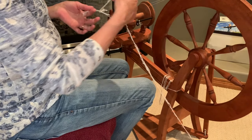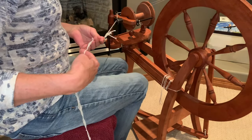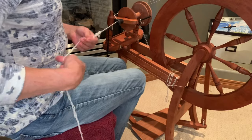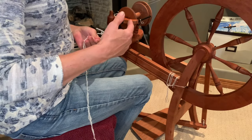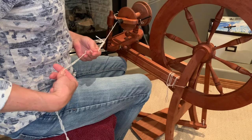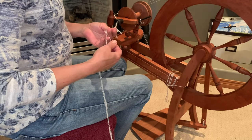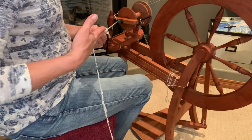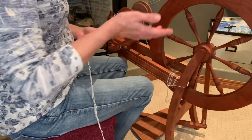I'm just going to put my ends through the leader and double it back. I find I'm most comfortable when I've got the yarn held to my side. That also helps me keep track of how many twists I'm putting in based on the treadles I'm doing. If I always have my hand in the same spot, I'm going to get a consistent length per treadle, which helps with consistency. I like to have my Lazy Kate set up at a 90-degree angle from where my hand is, and I find that helps.